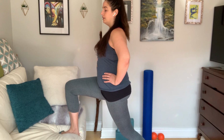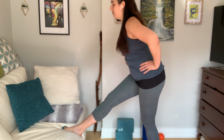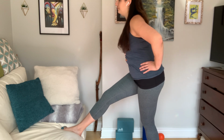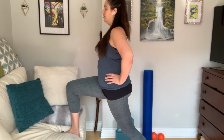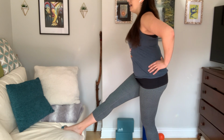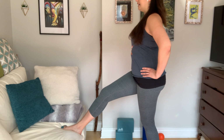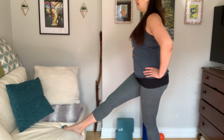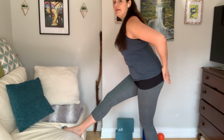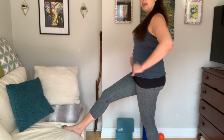Coming back up to center, and we'll take that again. Little lunge forward. Pointing that toe, hinging at the hip, and taking that little stretch. We're going to take that two more times here, just like we did before, lunging that forward, pointing your toe, hinging at the hip, and making sure that you're not rounding that spine as you hinge forward. Last time here. And pointing that toe as you hinge at the hip, sitting back into those sit bones as you hinge. Coming up to a standing position, once again, just our neutral position here.